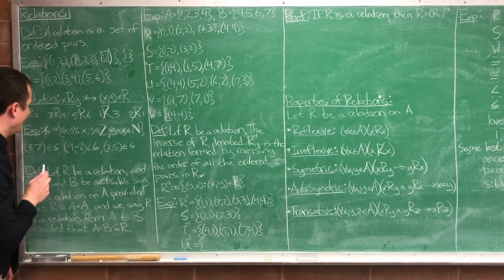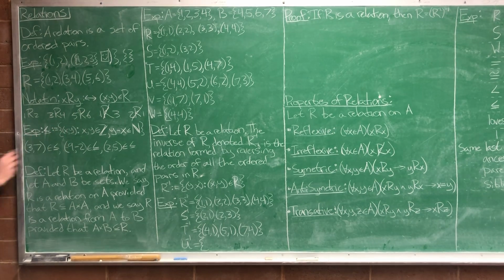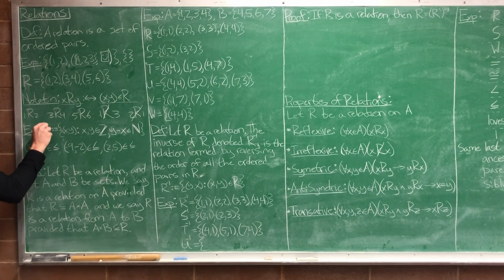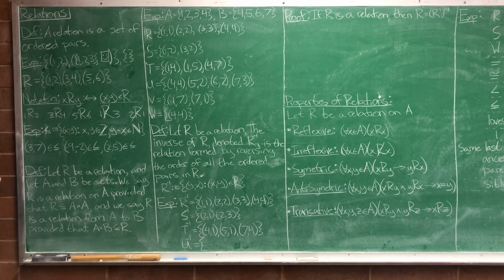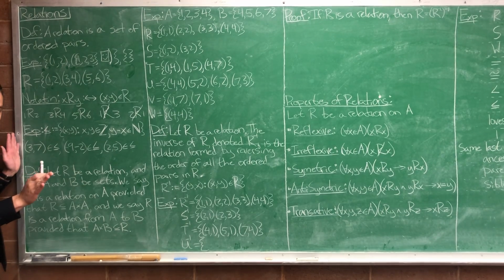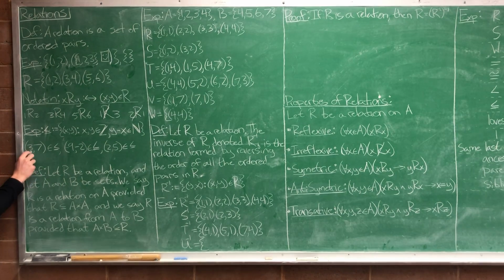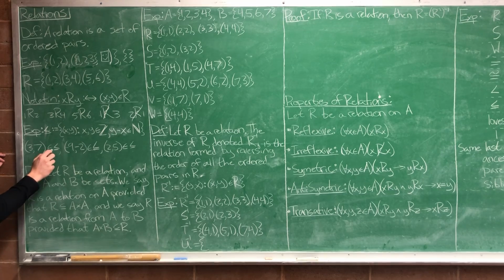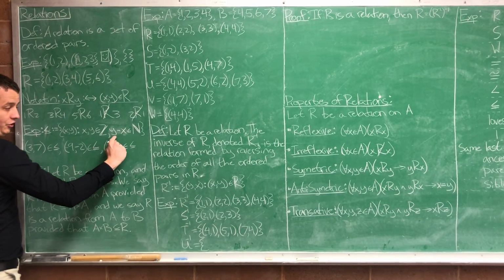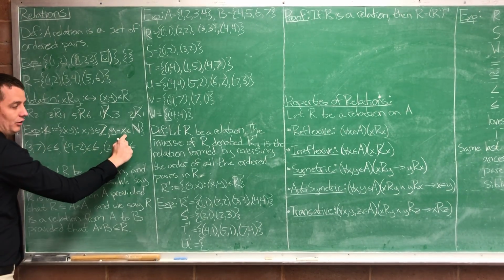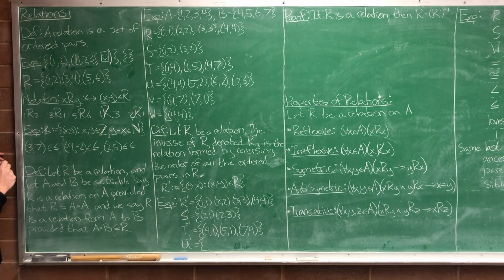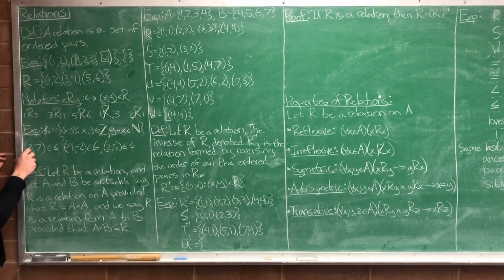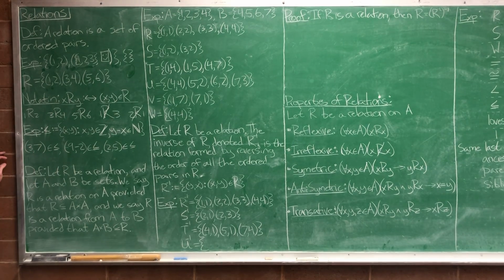With me? And I'm going to name this relation some weird symbol. I'm going to do like a piece of a triangle, and instead of putting the line there, I'm going to put it there. Just some weird made-up symbol. Question. Is 3, 7 in this relation? Yes, it is. What does it mean for 3, 7 to be in the relation? Is the right-hand element minus the left-hand element a natural number? What's 7 minus 3? 4. Is that a natural number? Yes. Okay, so yes, it's in the relation.